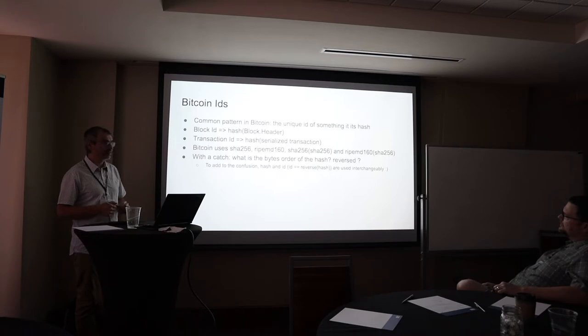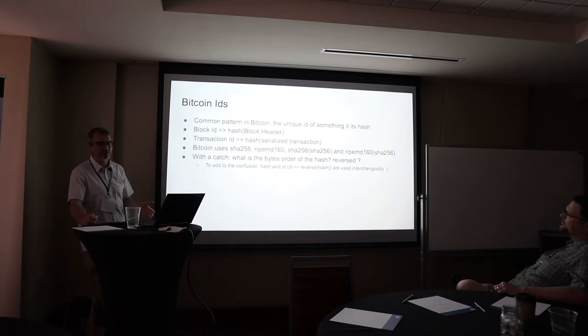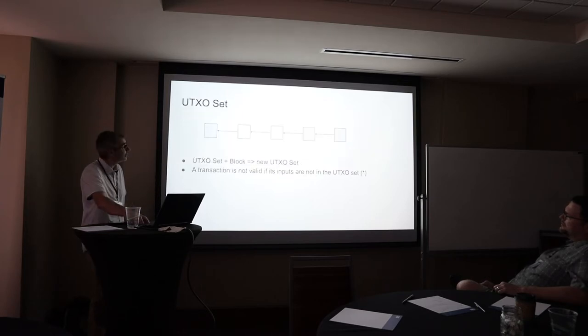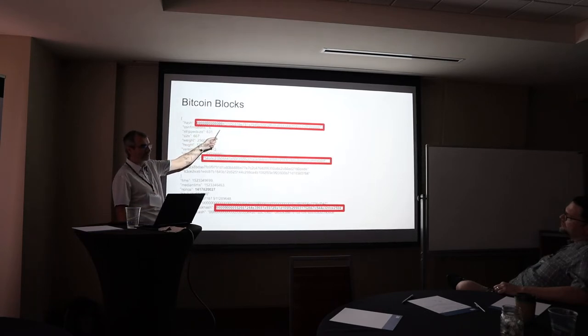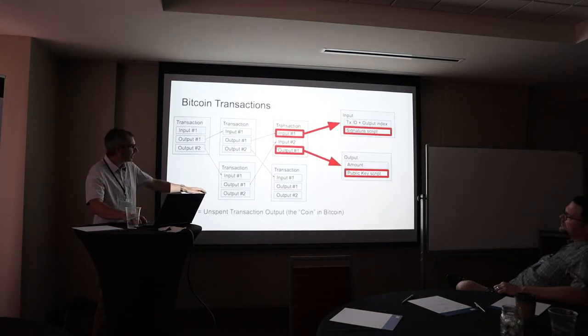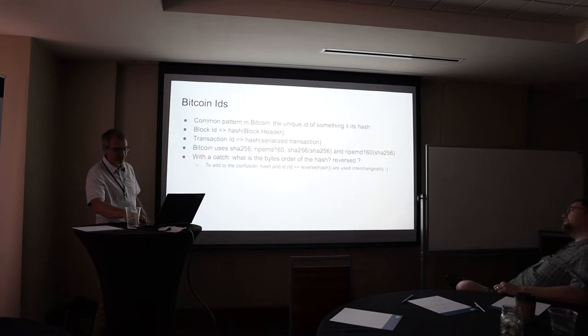There's a catch, and I don't know the answer, and I think no one knows the answer. You have two concepts in Bitcoin, hash and ID. So the hash is just the hash you get from the hash function. The ID is the reverse of the hash, the bytes are reversed. And no one knows when you use hashes and when you use IDs. And it gets more confusing because when people say ID, usually they mean hash. So if you look at this, I'm not even sure that's what you would see if you look at the hash data in the memory of your node. I don't even know if the zeros would be at the beginning or at the end. It's a source of confusion, endless confusion, even among Bitcoin developers. Basically, hashes and IDs are the hash of that thing, except sometimes you reverse the byte order.